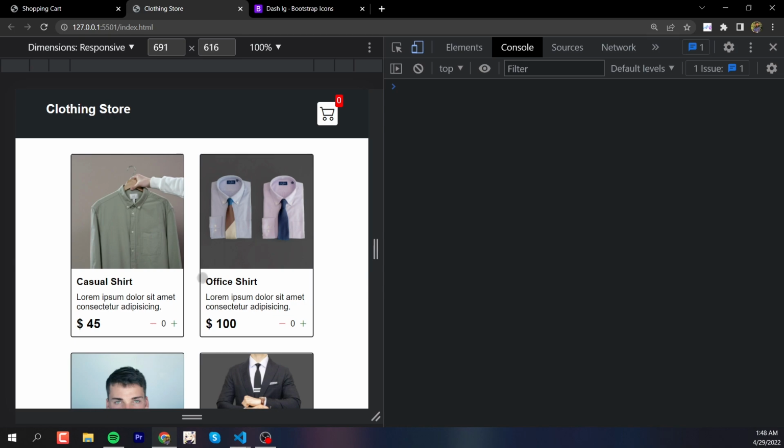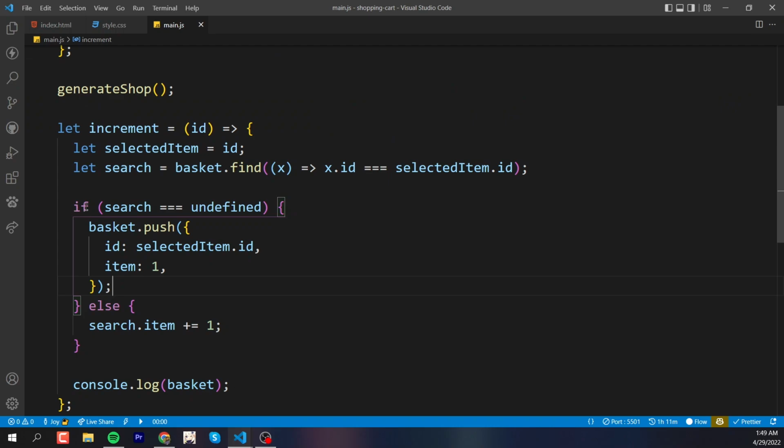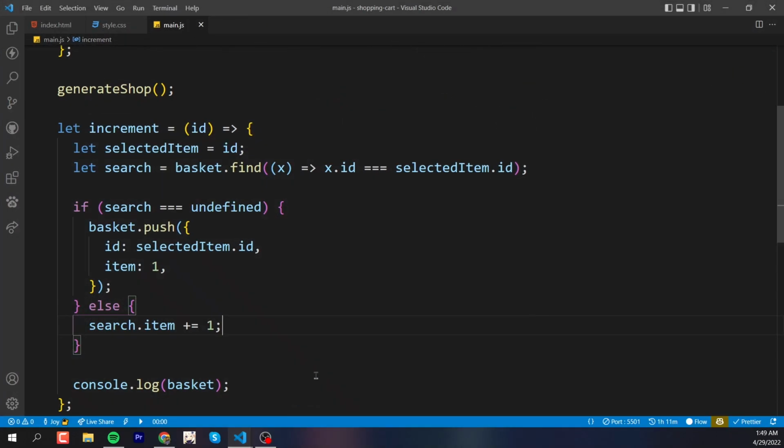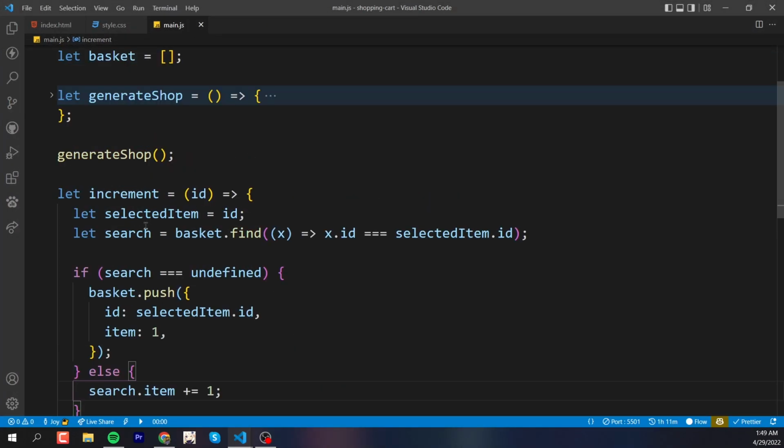Let's come back here and now look at this. If I select the plus, look at this. We're gonna see only one object. Bear with me, guys. Now guys, let's look at the logic. Look at this. If the thing doesn't exist, only then push the thing. If it already exists, just increase the quantity. So what will happen in our case? If I select on the plus like this, then what will happen? Tell me, guys. Only the item will increase because we already have the ID. So which function is responsible for searching for the thing? The search is responsible for finding the thing.